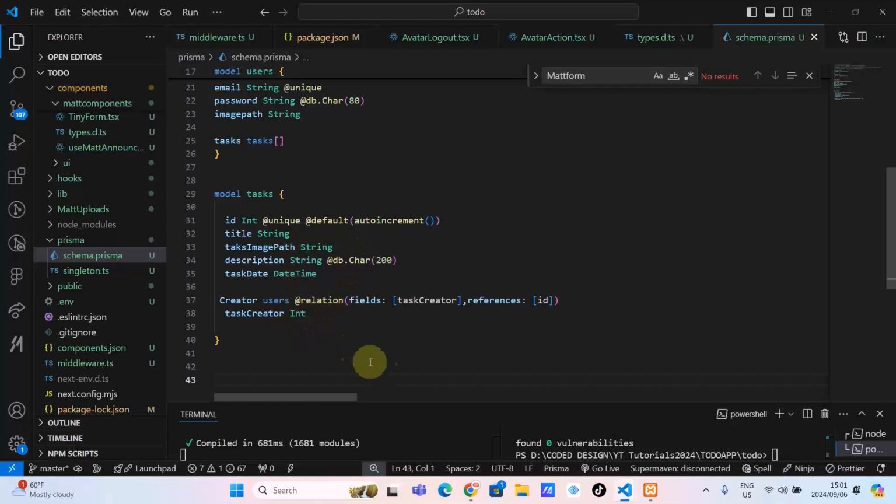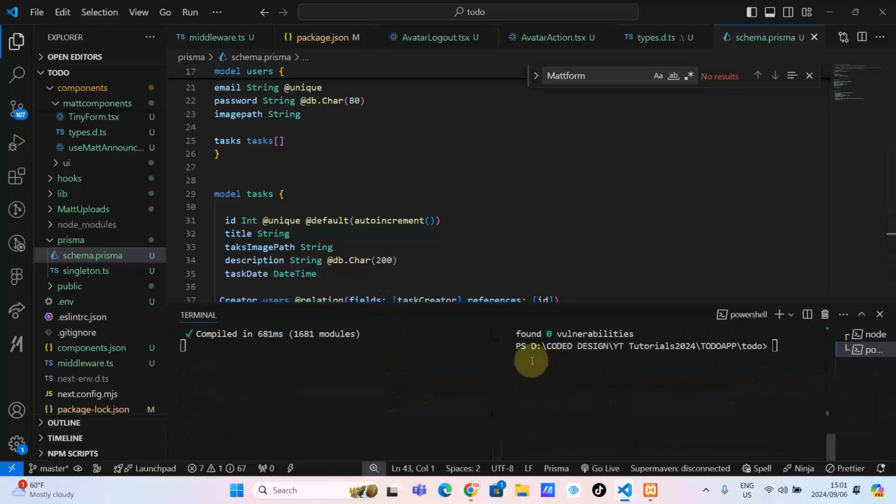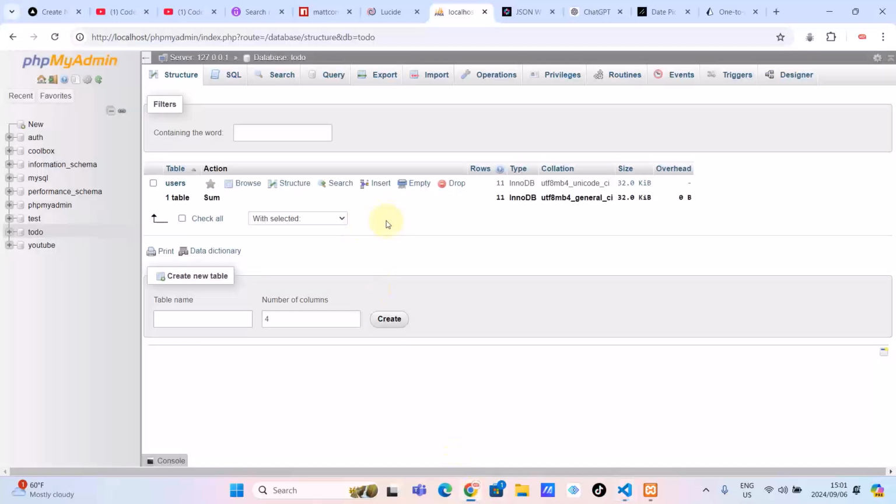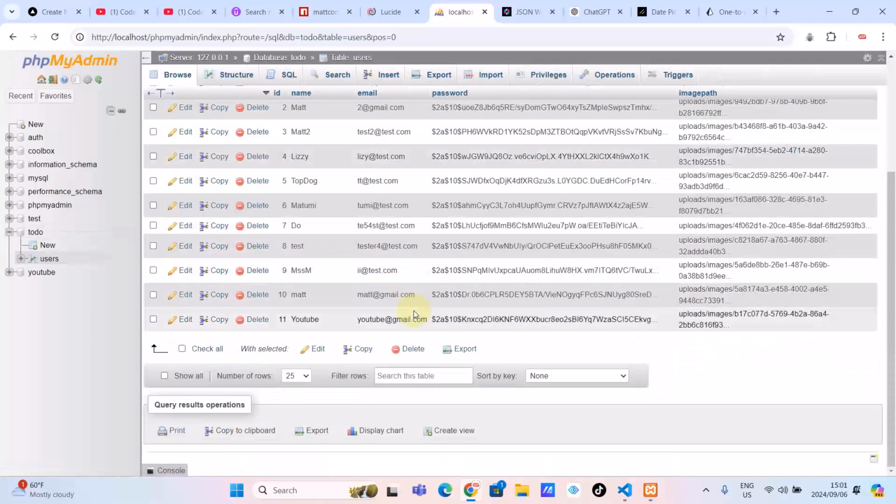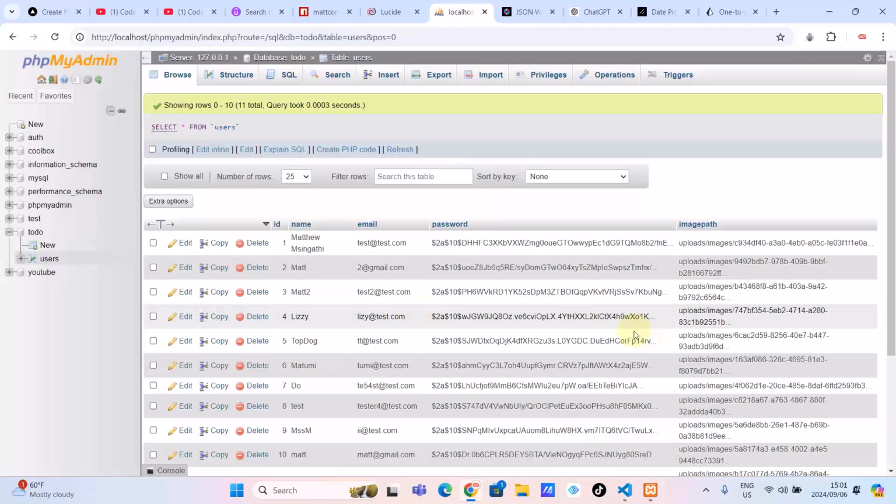But I'm not going to do that because this is a tutorial. So even if I use the push command, even if this can go wrong, I really don't mind, guys. I hope you do get that one. I don't want to create some migrations unnecessarily. Maybe sometimes I might lose my users here as a result of pushing. The users that are already here, I might lose them. I don't mind losing them.